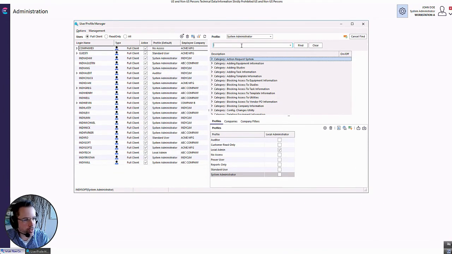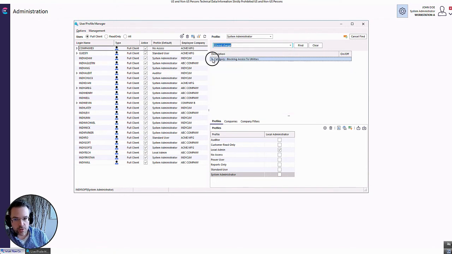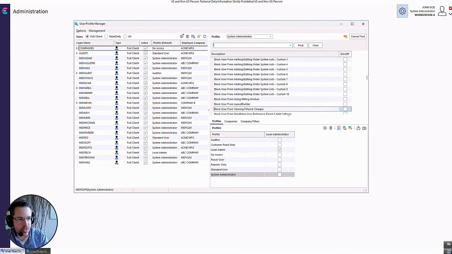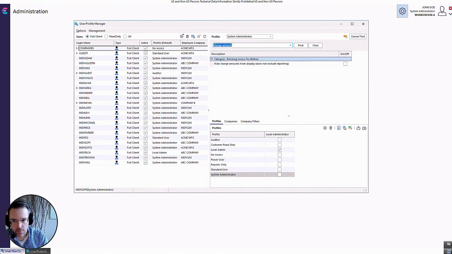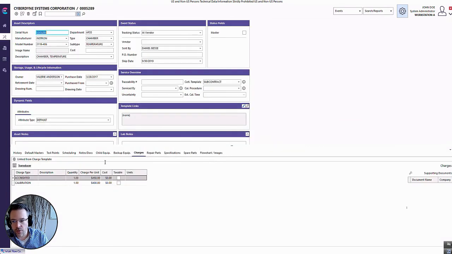All right, so in Profile Manager, I mentioned earlier there was one just for filtered charges, so you could make sure that a user could see everything if need be. That's controlled here. But another really nice feature that we have is you might not want anyone to see anything at all in terms of charges. Let me pull this up. So hide charge amounts from display. This doesn't include any reporting. If you build a custom report or anything like that that outputs charges, it would still show. But if you check this status on, when I was in equipment view, not only would it be filtered, I wouldn't see any charges whatsoever. The technicians wouldn't have any idea of what's there.